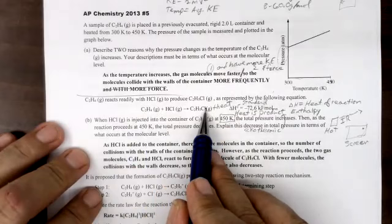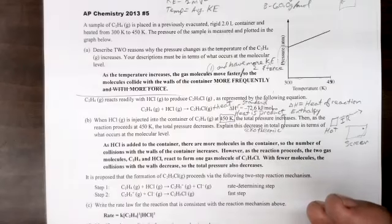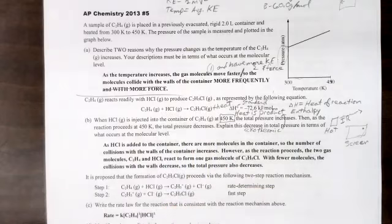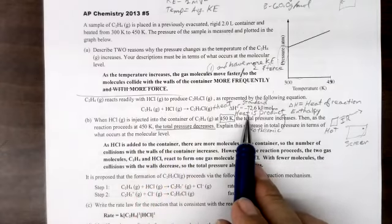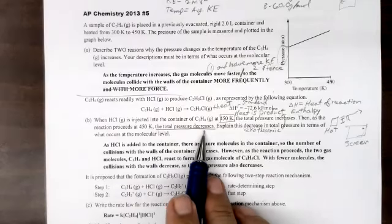But real quick, what about the heat? Do we just assume it's not enough to make the pressure higher? Yeah, assume it's not enough to compensate for the fact that it's going down to half as many molecules. Plus, they said as a fact that the total pressure decreases. So they're saying, in effect, the heat is not enough to make up for whatever else is happening. The pressure still goes down. Does that work? Yeah. Okay.